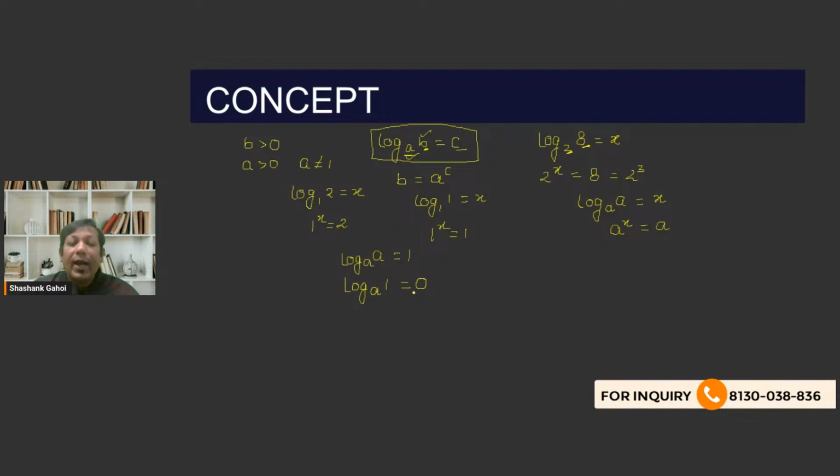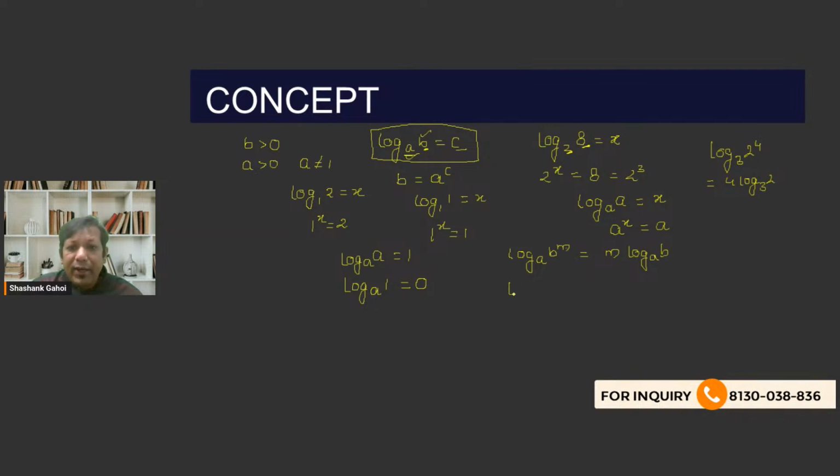Practice some questions, and we are going to cover all the concepts of log. Okay, so now what is the next thing we are going to talk about? For example, if I say log a b power m, that is going to be equal to m times log a b, so the power goes in front. So if I say log base 3 to the power 4, this 4 is going to become multiplication. So this is going to be 4 times log 2 base 3.